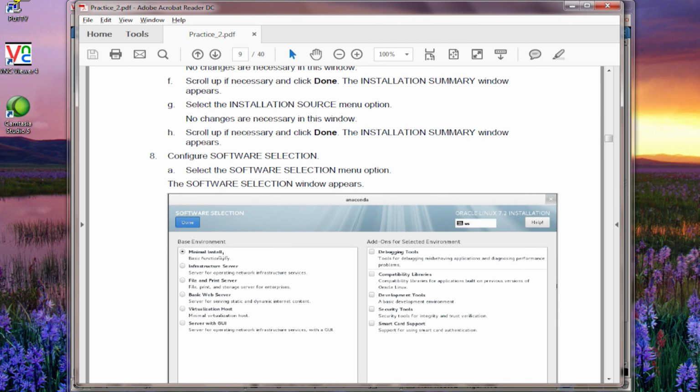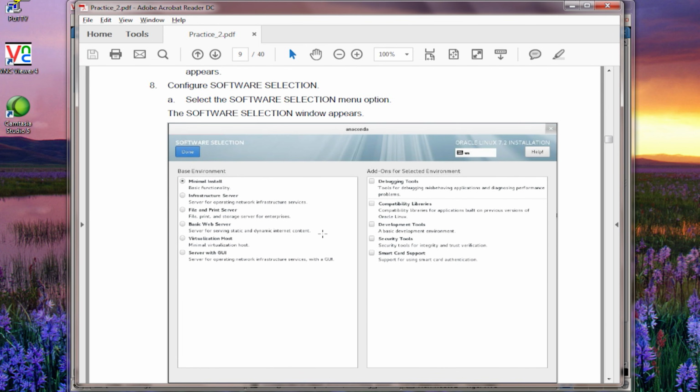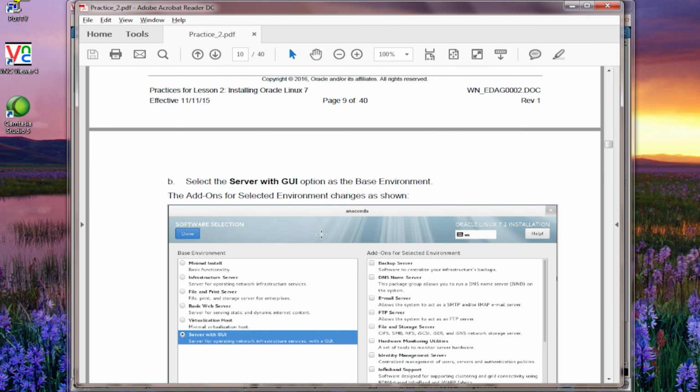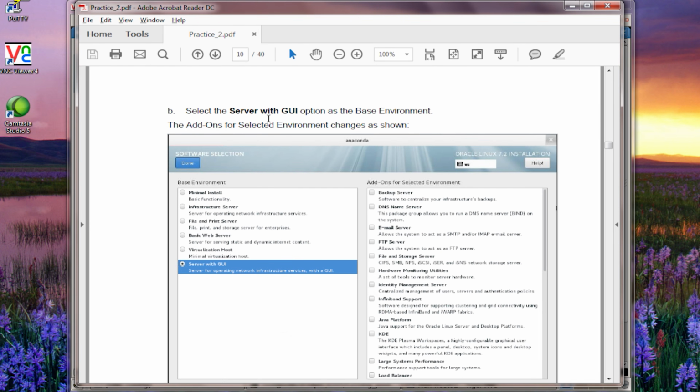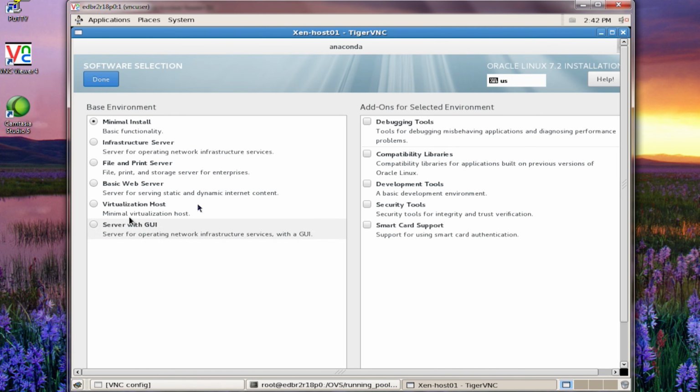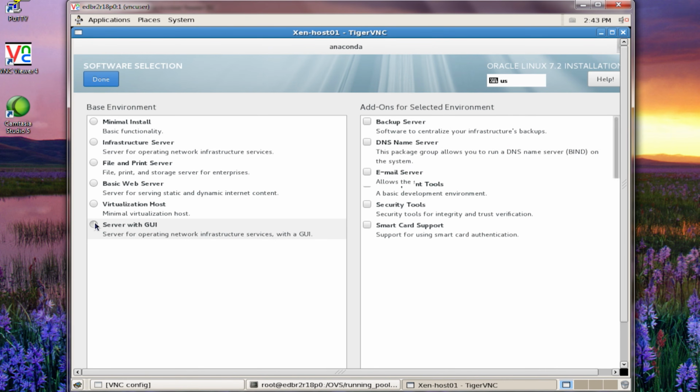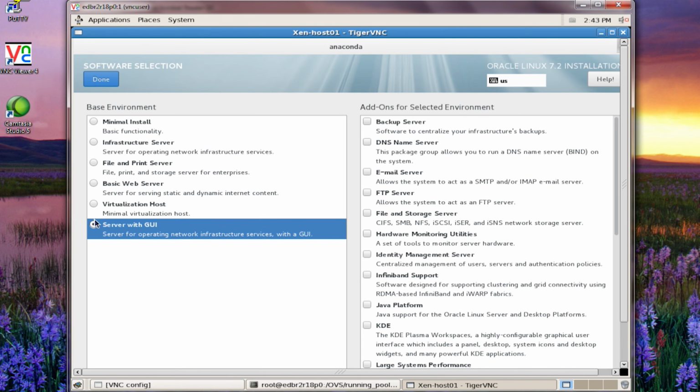There's minimal checked here. What we want to do is select server with a GUI. That's one of the options. And watch your screen here on the right, because it changes as we go in and check a different base environment.